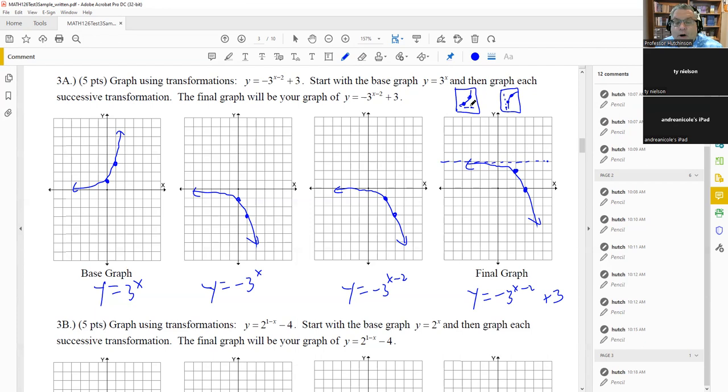Click that button, and then first you click on the horizontal asymptote. So you click on that, and then you click on these 2 points that we did here. And that's going to lock in your answer. And that's how you would do that one in My Open Math by using the tool.